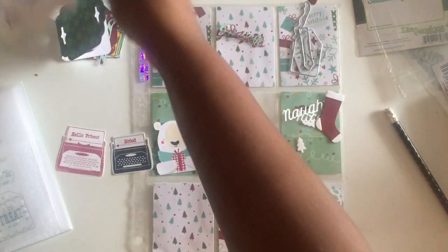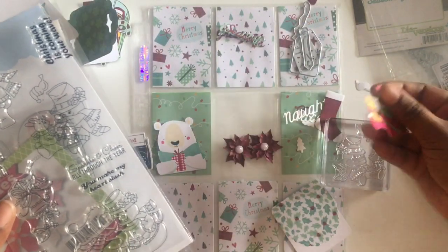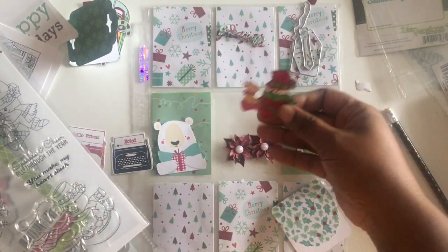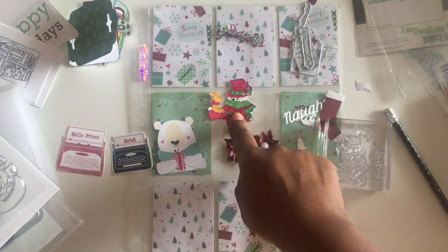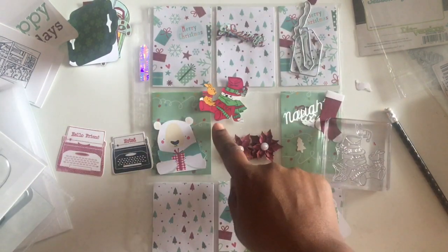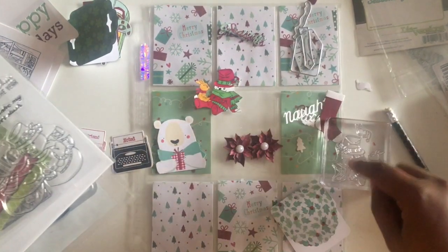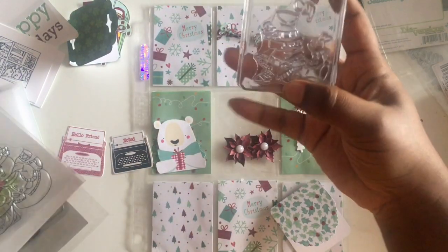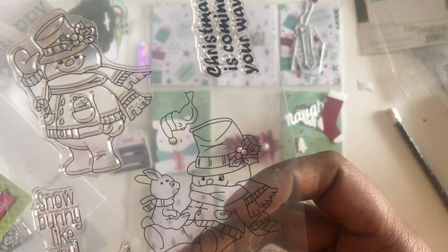I did use this Seasons Greetings stamp, which I have cut out in this aqua teal color and also in maroon. This stamp right here I want to use — I did stamp it and color it — but the green on here isn't sitting well with me. I don't like this green to match my paper, so the red I've used already. I'm going to change that green color and stamp him again and recolor him. You can see on there — hopefully — there's a little bird sitting up there; you can see it better on the picture.